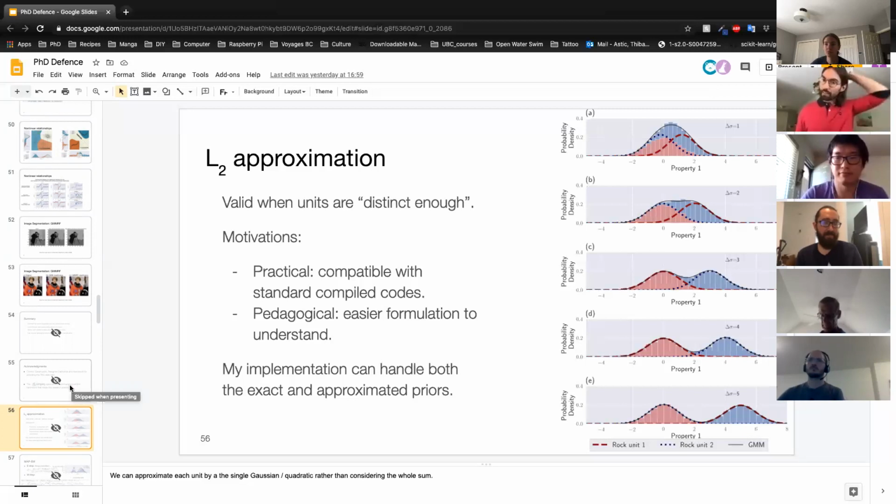And I've tested both formulations in my code, with the approximation and without the approximation. In most cases that I've worked with so far, I'm at least at 3 sigmas, so the approximation works quite well, and I haven't seen in those cases any significant difference in the inversion result with or without the approximation.